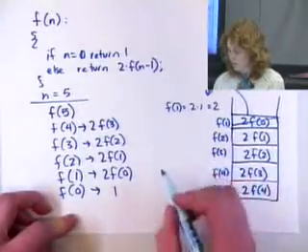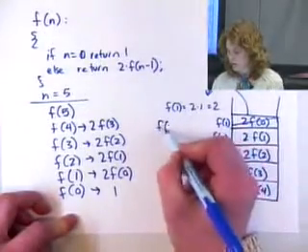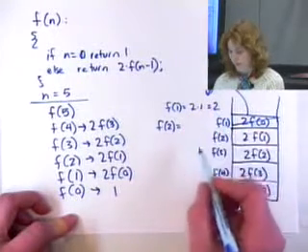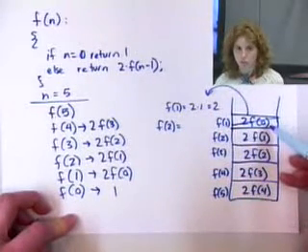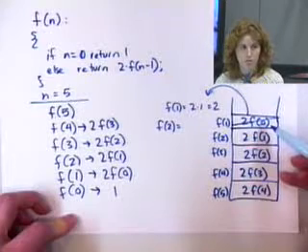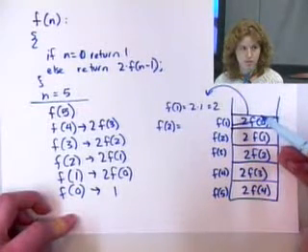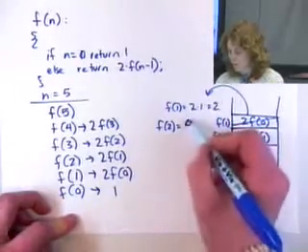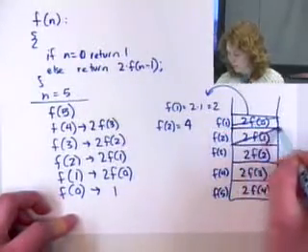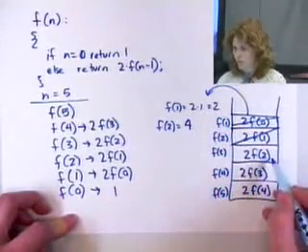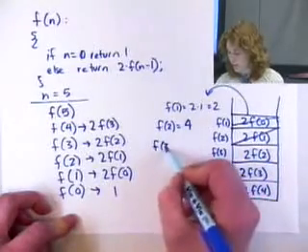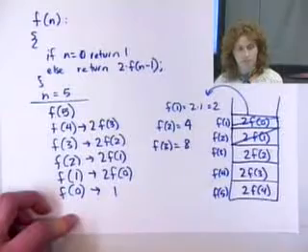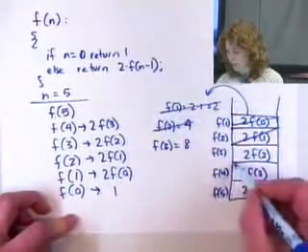So now f of 2 is equal to 2 times f of 1, which is 2, right? So notice that it doesn't have to remember f of 0 anymore. It's not remembering anything. It's only remembering the thing that it popped off. And it remembers that it needs to use it in the next thing. So f of 2 is 4. Then it pops that off. And then f of 3 it needs to calculate. It's equal to 2 times f of 2, which is now 8. And it's forgetting these things as it pops off, too.